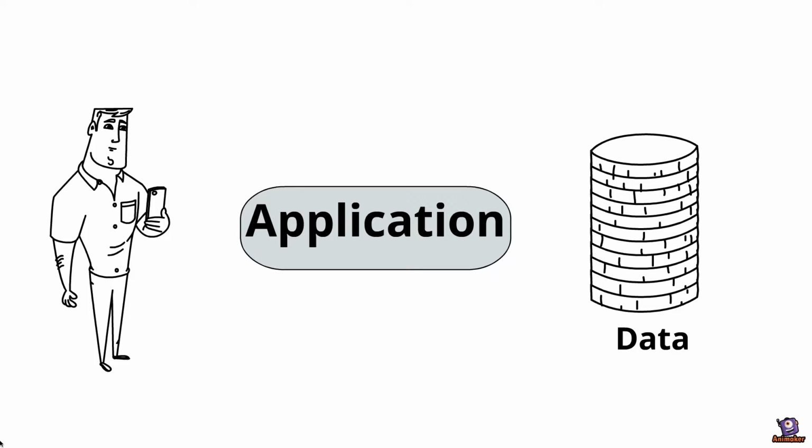So what is database? Location where collection of information is organized so that it can be easily accessed, managed and updated refers as database. There are different types of database, but today we will be referring to relational database when we mentioning database throughout this video. We will take an example to understand it better.